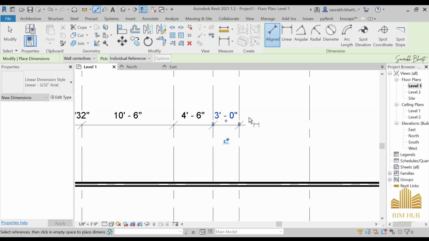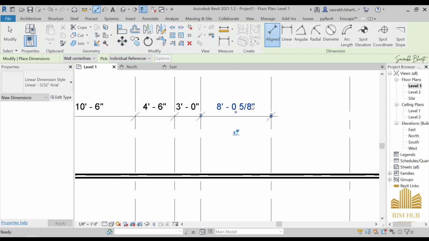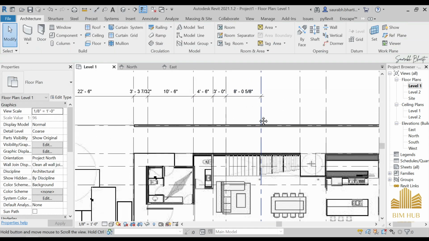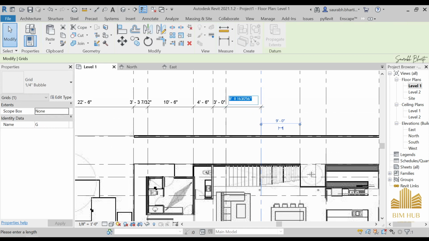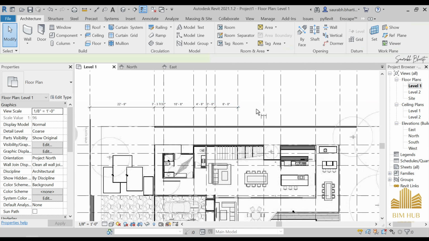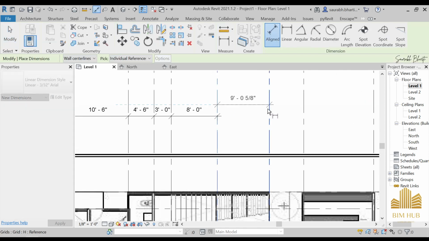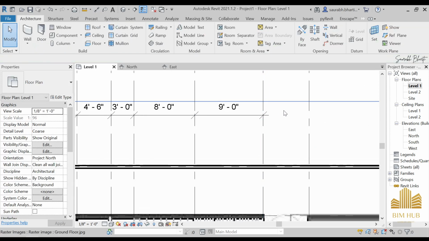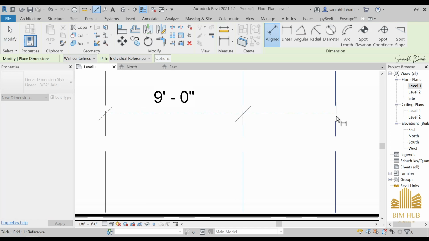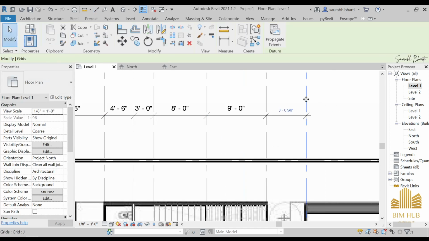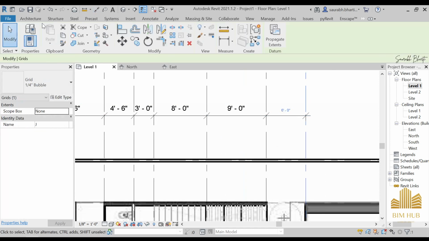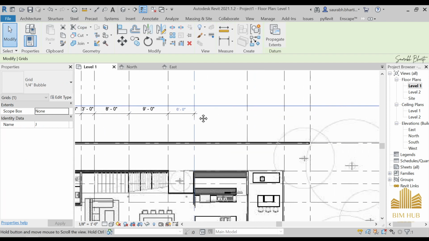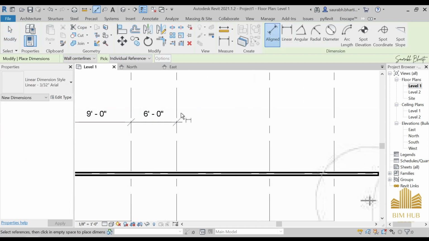And from here to here we have 3 feet, and I think these dimensions are good like this. Here you can find that it is 8 and 5 by 8. This is not a precise dimension, so I will do it as 8, then again take the dimension from this place to this place, and again as you can see that 5 by 8 is enough, so just decrease the dimension. Here also 5 by 8, so actually we have got the dimension right. So if we had reduced the dimension over here, everything would have been in its place, so not a problem.